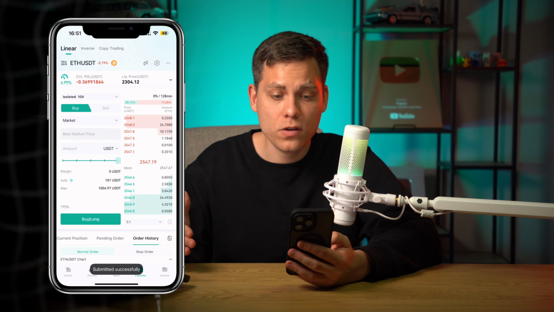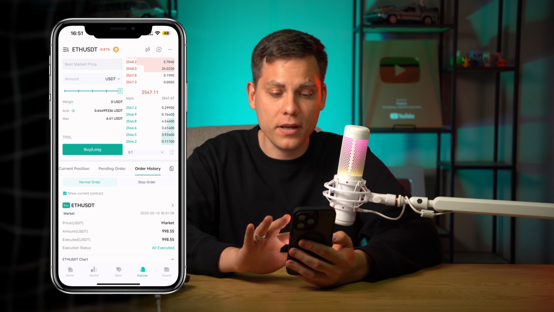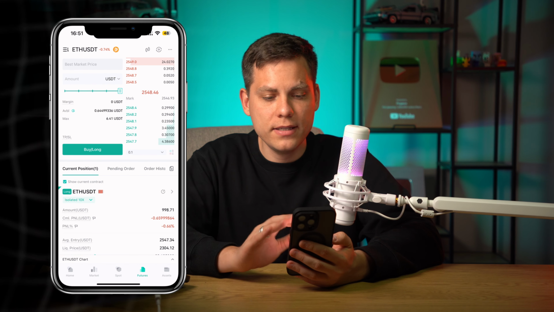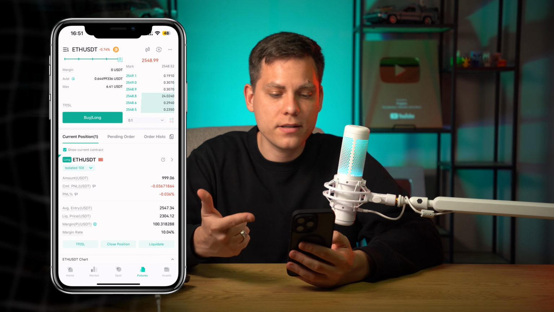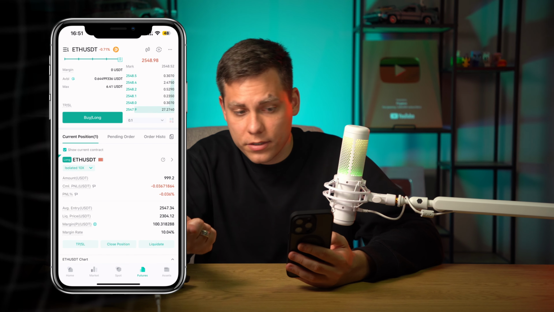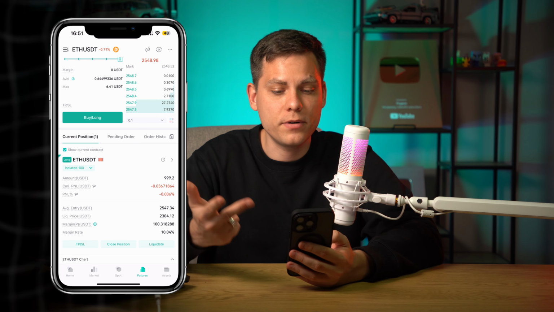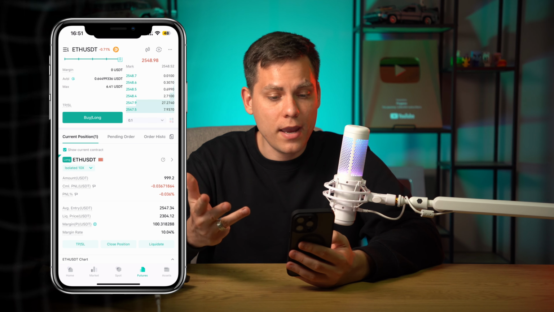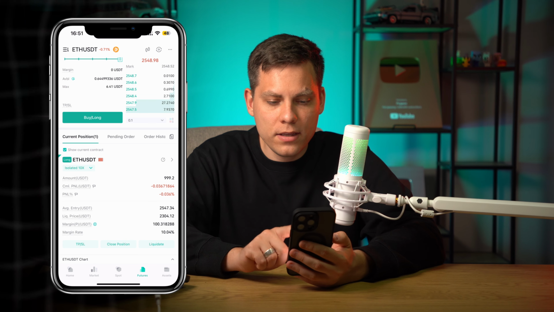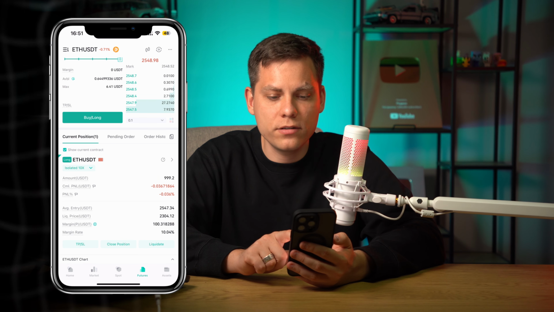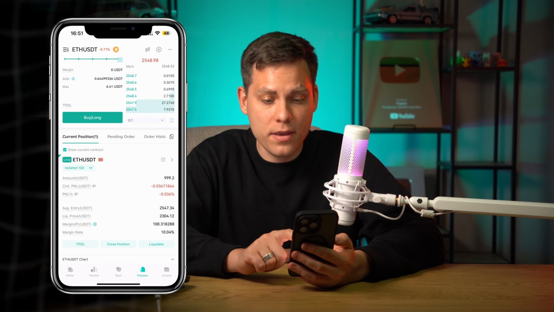Once the trade is open, you can monitor it below. You will see detailed info: position size, your current unrealized profit and loss, the same info in percentage, average entry price, liquidation price. For me, it's $2,304 per Ethereum.